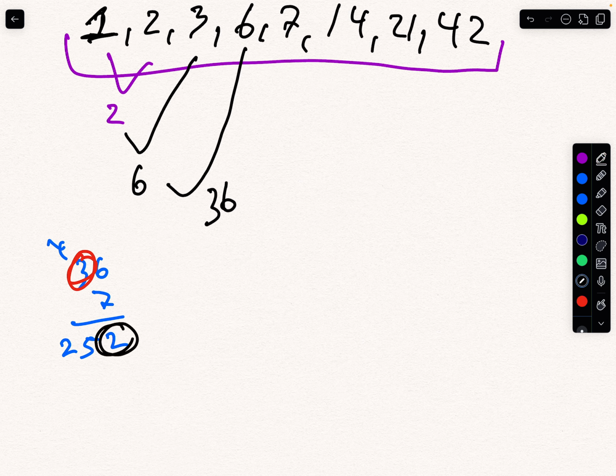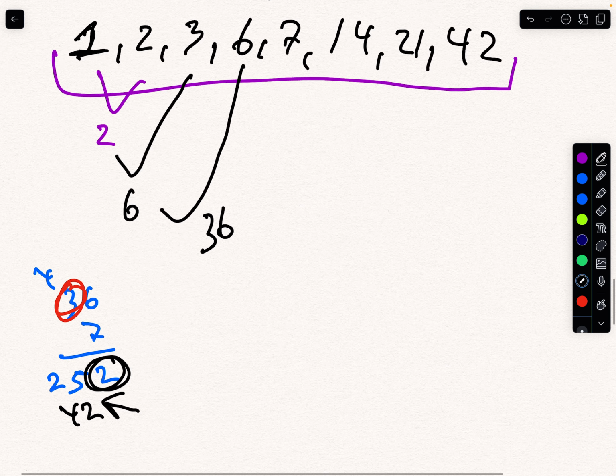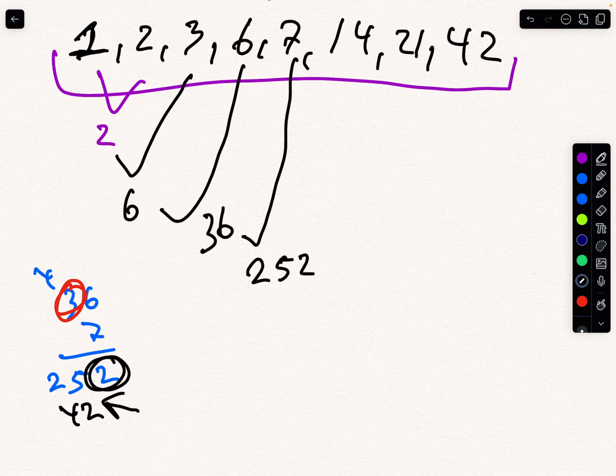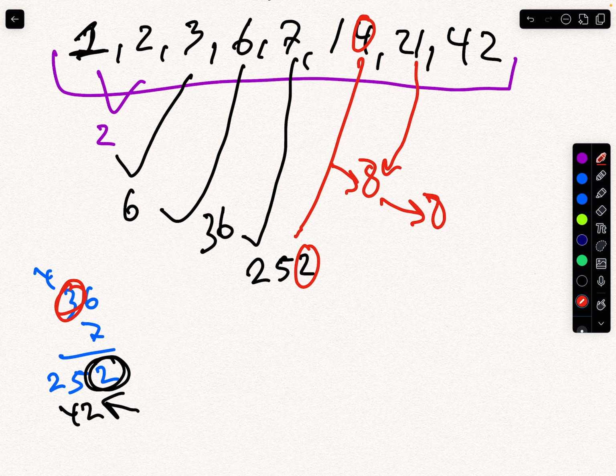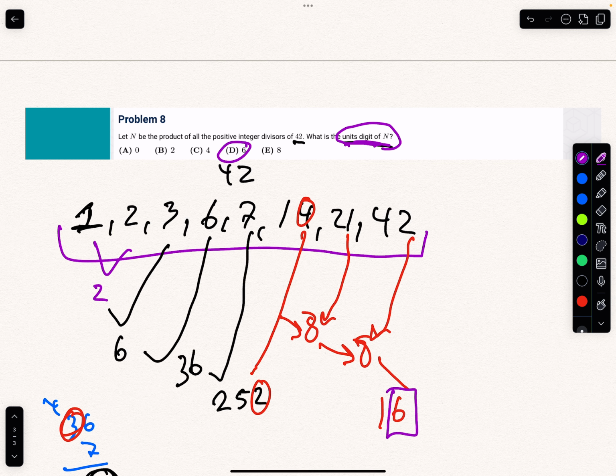And now, again, I'll demonstrate it once, but 36 times 7 is going to give you 252. However, you don't even need to look at this part of the expression. All you really care about is multiplying 7 times 6, which is going to give you 42, and all you care about is the units digit. So I'm not even going to multiply 14 by 252. I'm just going to look at the units digit and what happens when I multiply them together, which is going to be 8. And I'm going to continue this.